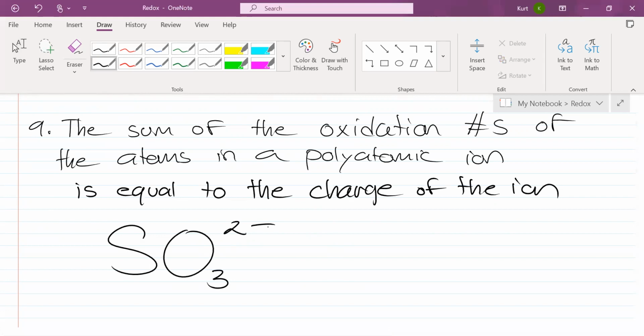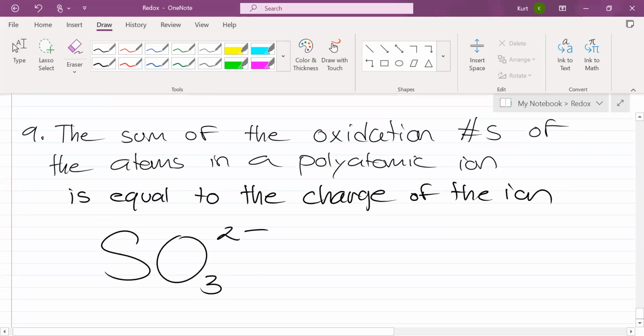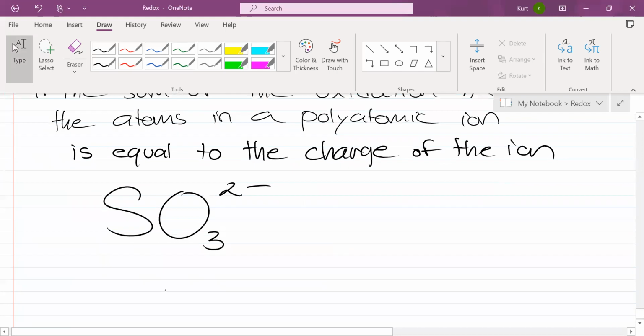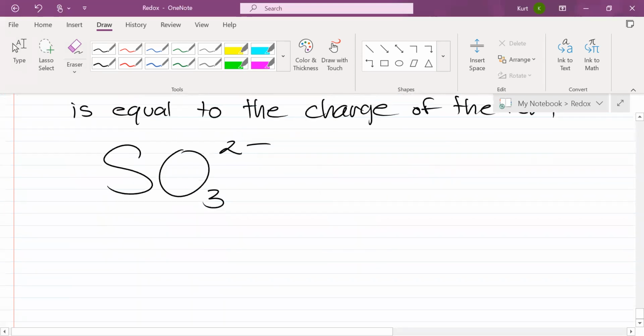So here's what you guys need to look at. I'll let you finish writing, then I'll talk about it, then we'll be finished for today. We're not done yet, though. I want to talk about this one. What this is saying is that the oxidation number of sulfur and the oxidation number of oxygen must sum to -2. That is what you must figure out. So let's do that. And then we'll call it a day, and then we'll do an in-class activity tomorrow.